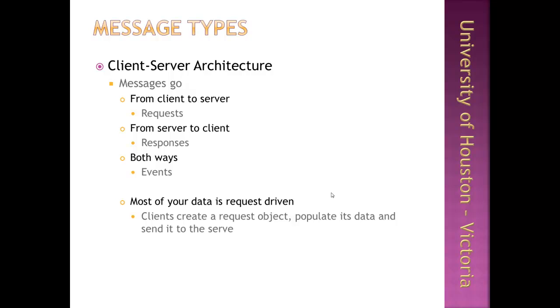Events are messages that do not necessarily originate from a request. For example, when you're receiving a chat message in a chat room, that can be categorized as an event. That message may have been generated by the same user, by another user, or even by the server itself. Most of what we will be doing in the client API is event-driven, or rather request-driven. The client creates a request object of some kind, populates it with information, sends it to the server, and then the server takes care of that request.